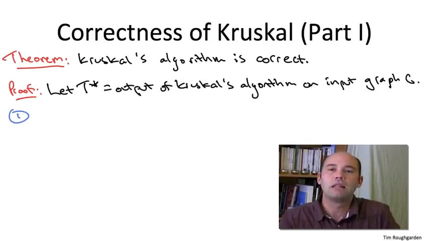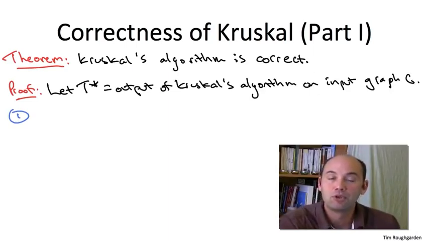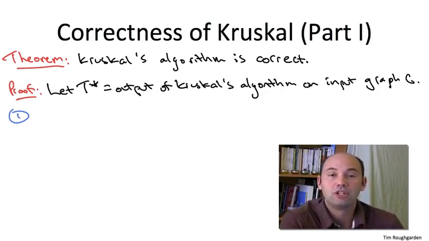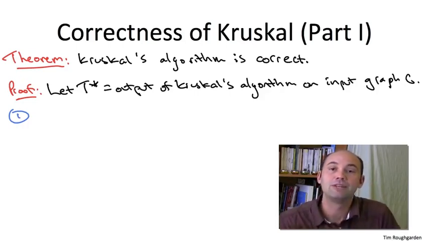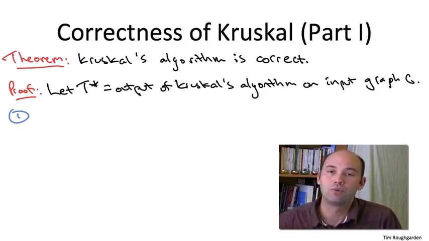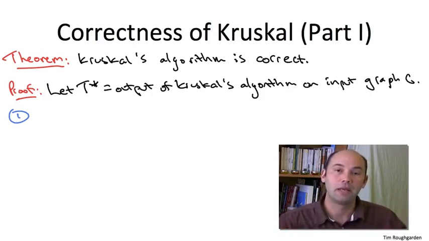Just like with our high-level proof plan for Prim's algorithm, we're going to proceed in 3 steps. We're first going to establish the more modest goal that Kruskal's algorithm outputs a spanning tree. We're not going to make any initial claims about optimality. Those are the first 2 steps: one to argue there are no cycles, one to argue that the output is connected. And then in the 3rd step, relying on the cut property, we'll say it's not just a spanning tree, it's actually the minimum cost spanning tree.